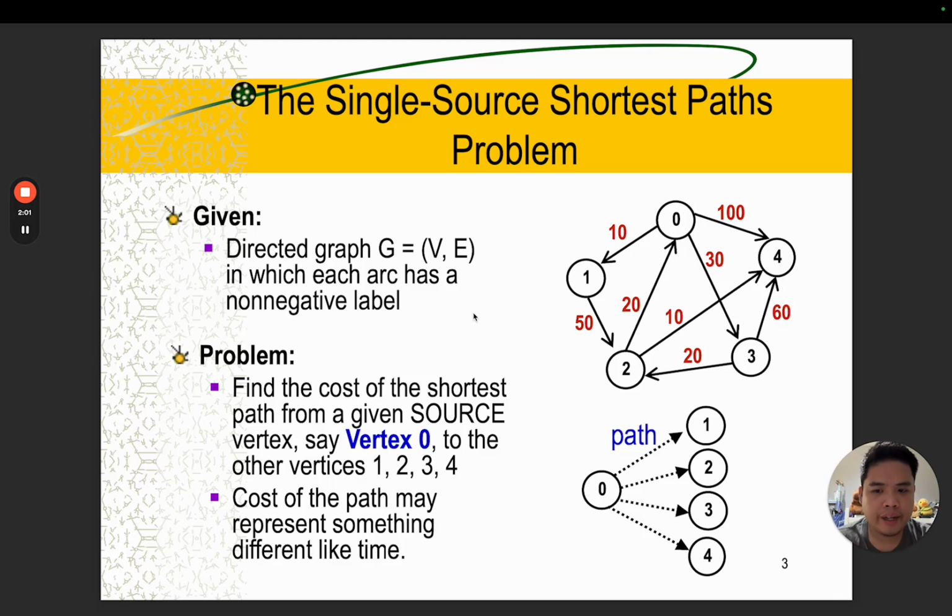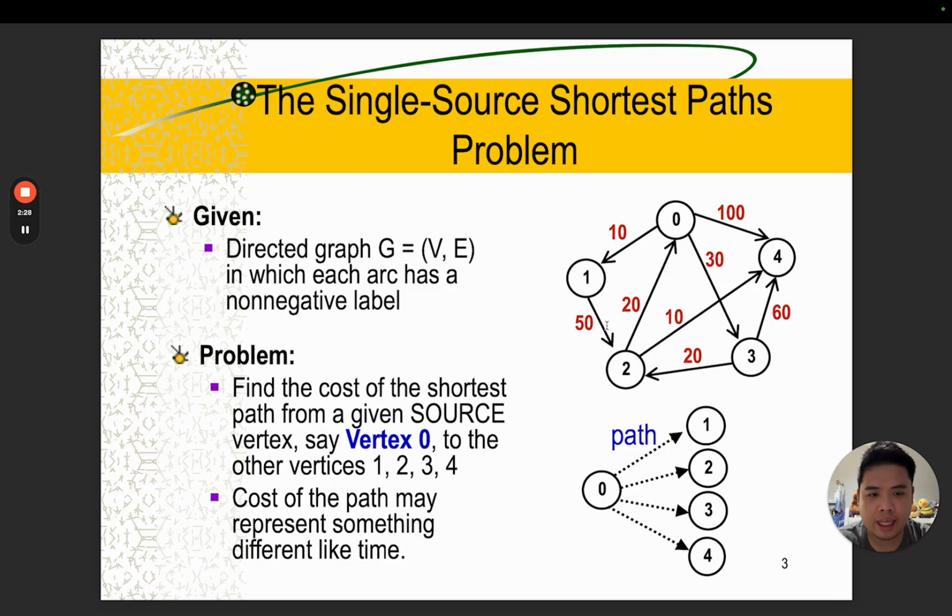So the single source shortest path problem is to find the cost. Take note, it's not finding the shortest path, but the cost of the shortest path. For example, I want to find the cost of the shortest path from 0 to 1. I can check for any different paths from 0 to 1 and calculate the cost.